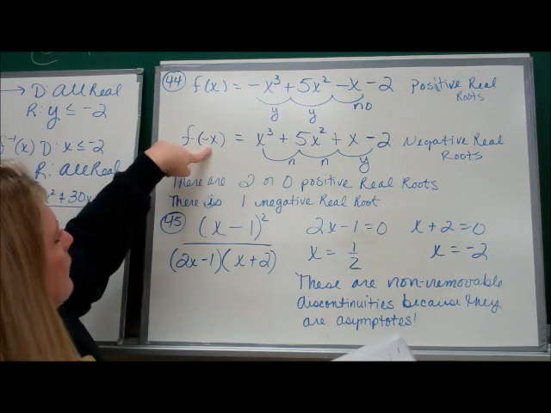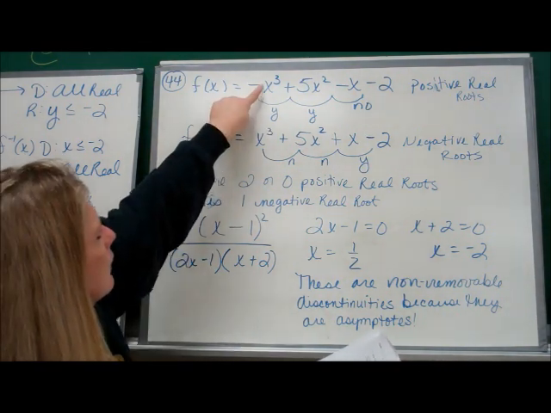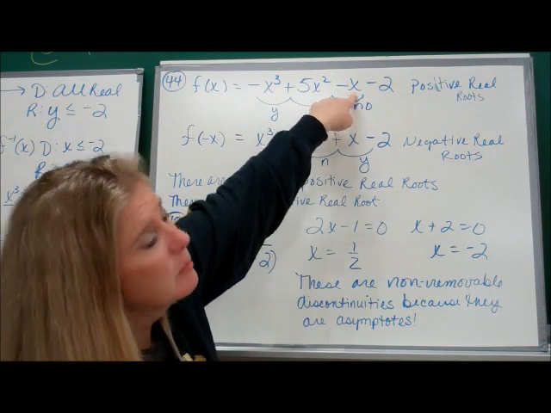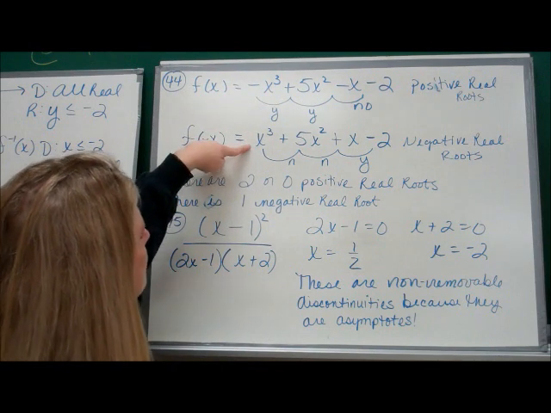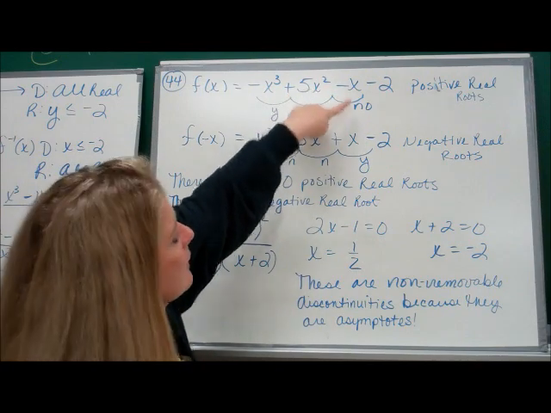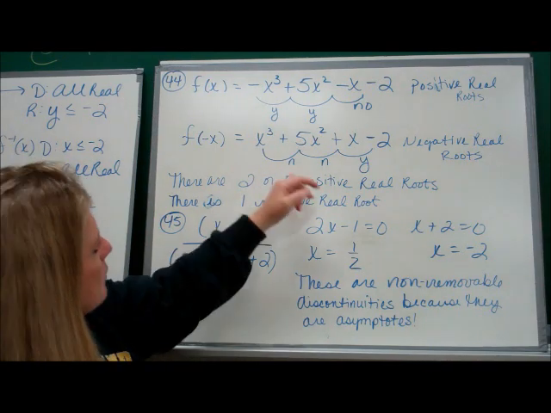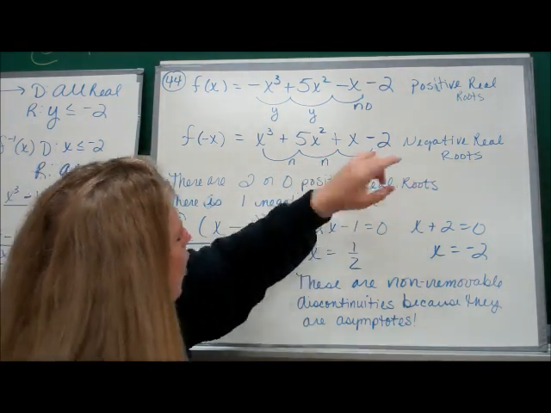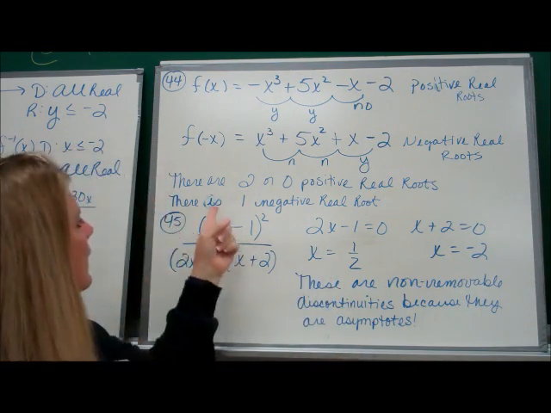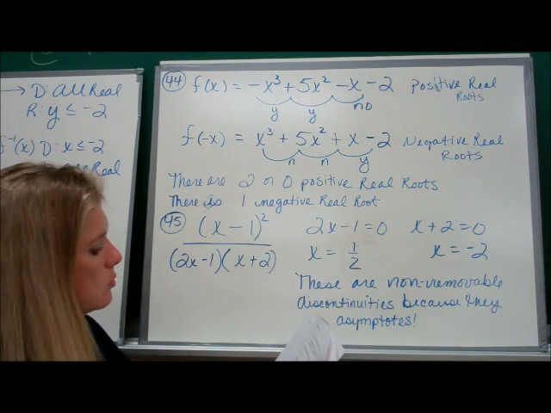Then we find f of negative x. When we plug negative x into the original function for x, it's only going to change the sign on the variables with odd exponents. So this is x cubed. It's going to change the sign to positive. It's not going to do anything to that x squared, but this negative x is going to become positive because x has an exponent of 1. Then we do the sign change thing. There's one sign change. Since there's only one sign change, you only have one option, and that means there is one negative real root. That's what Descartes' rule of signs says about that.